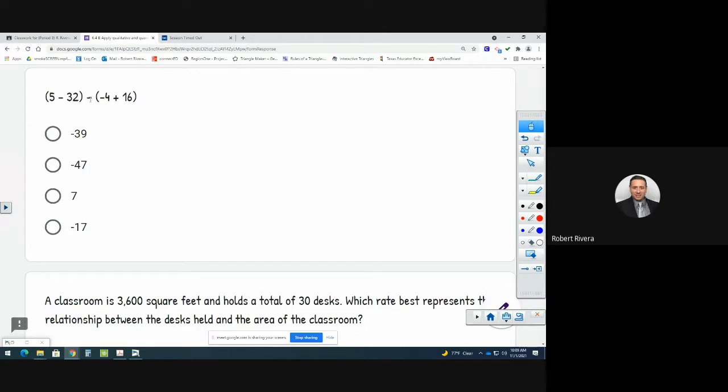Okay, so here's what I was trying to tell the kids. Many of you might think that that's a double negative situation, which it is, but because of the order of operations, I need to take care of this whole thing first. Because parentheses go first, I'm going to have to take care of that, and I also need to take care of this other guy. When they're both parentheses, you go on the left and then on the right, yes, good job. So I will take care of the 5 minus 32 first. What rule do you think we're going to use in that first one? Different. Once I'm done with that one, I'm going to take care of this guy. And what are you going to use there?